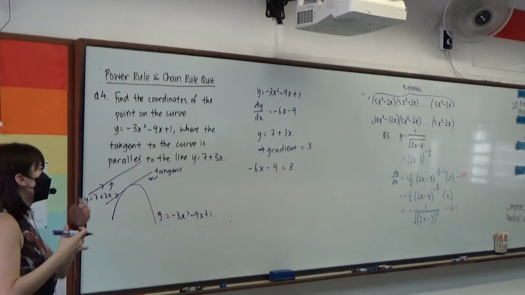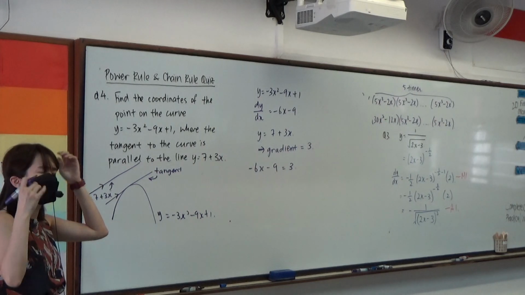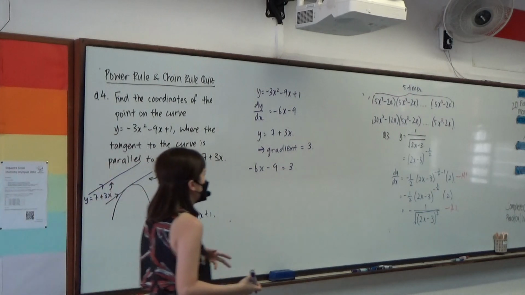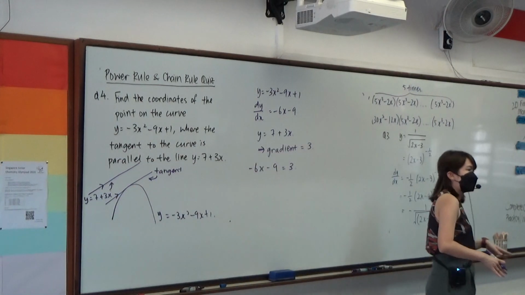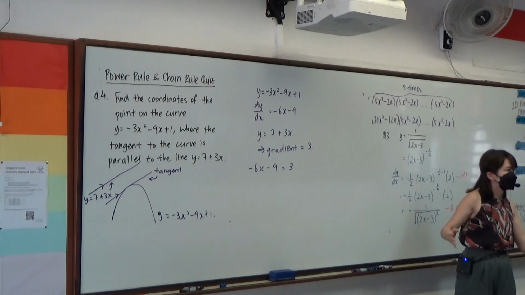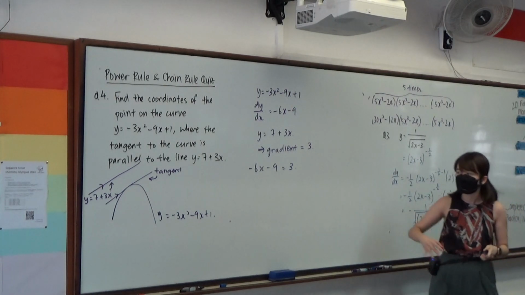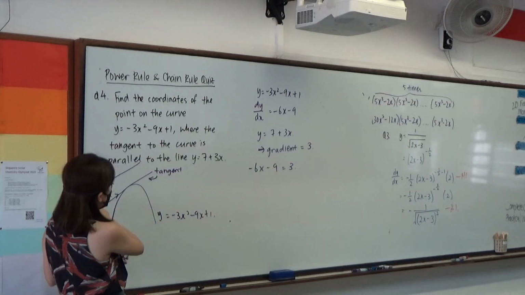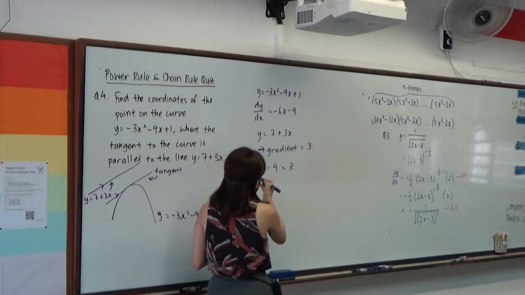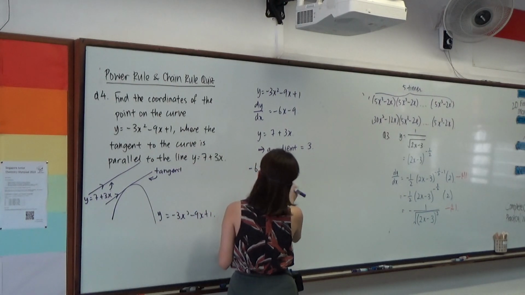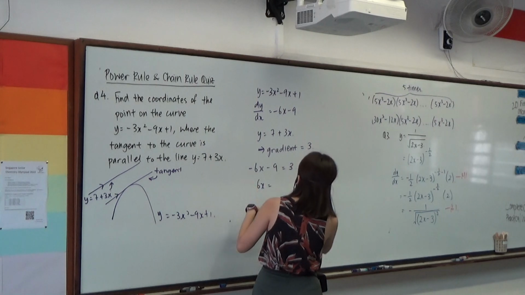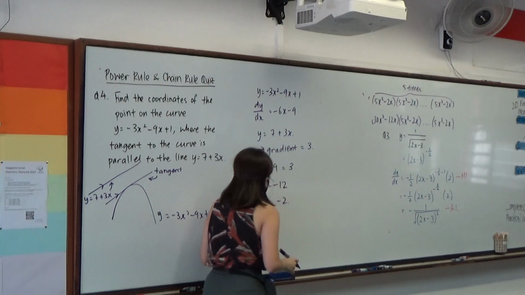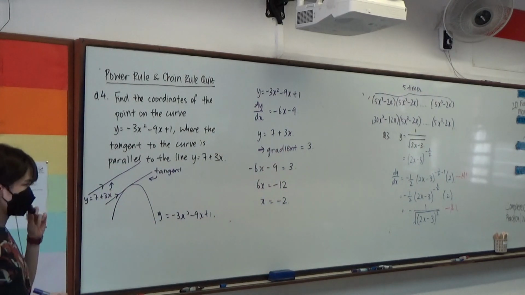Some of you, I think, are too anxious about having to think of the discriminant and all that, because the moment you think of tangent, you start thinking about b squared minus 4ac. That's a separate thing. So don't always think that tangent means discriminant. It's not always the case. In this case, we're looking at dy over dx equals the gradient, which is 3. Then we solve. So 6x equals negative 9 minus 3, which will be negative 12. So x is equal to negative 2.